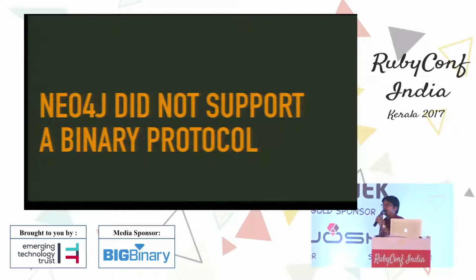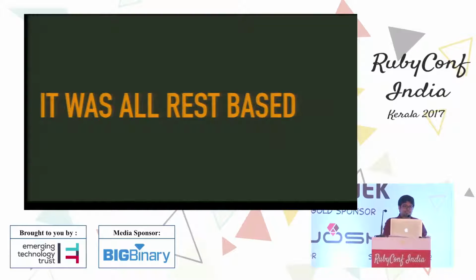The other thing that bit us was that Neo4j did not support a binary protocol. It was all REST-based. The good thing is that REST allows you to write adapter-free clients, right? It's just HTTP. So build curl queries to your heart's content, or build a simple HTTP-based REST client, and make queries, use the adapter, and it all works well. But the main caveat is that HTTP client management is extremely hard. Do you use connection pools or persistent connections? Do you use both? How do you deal with the effects of TCP handshake, latency, and the entire overhead of HTTP? All of it makes it a giant pain.